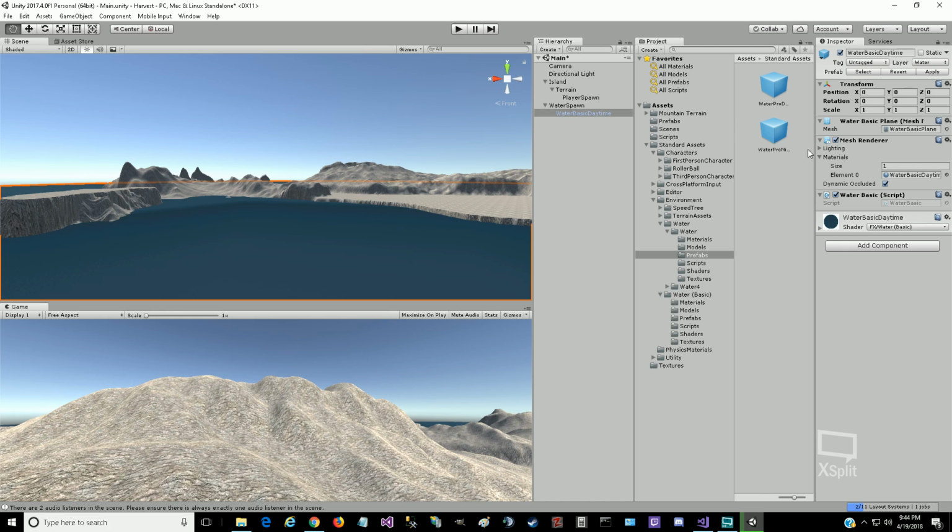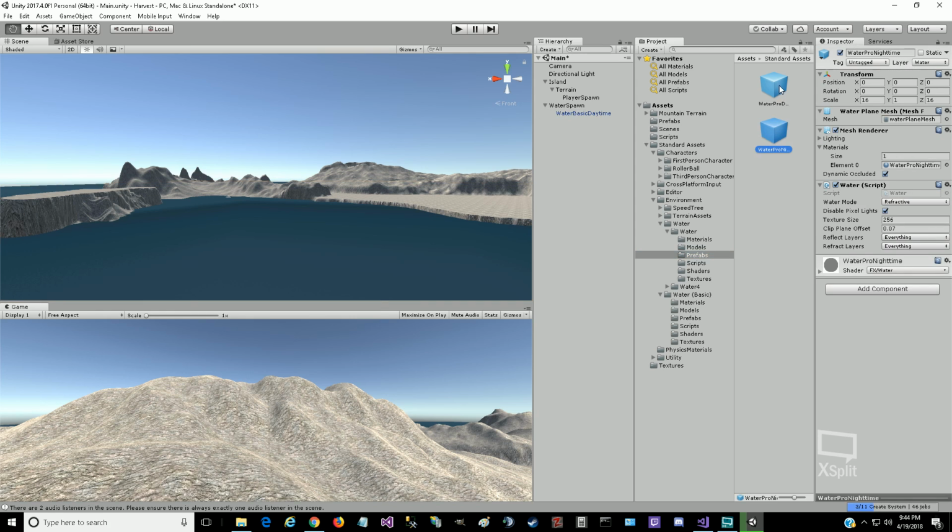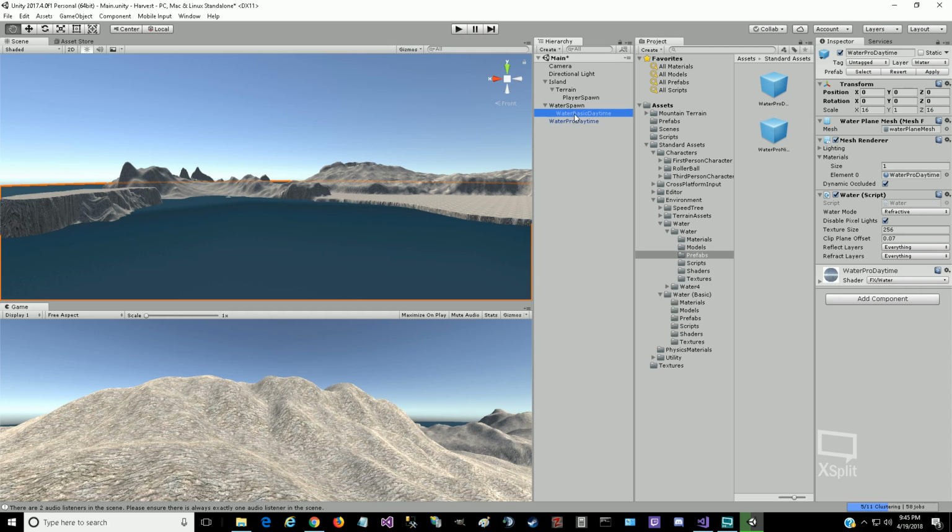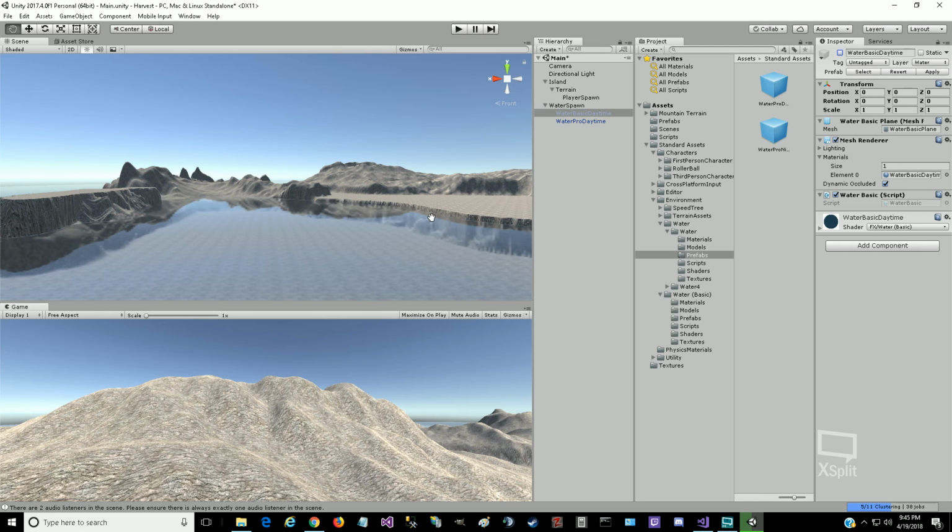So now we could drop a different kind of water in if we want, see what it looks like, and just turn these on and off. So let's do a pro. Alright, so this is Water Pro. It's got more of a reflective, cool surface.